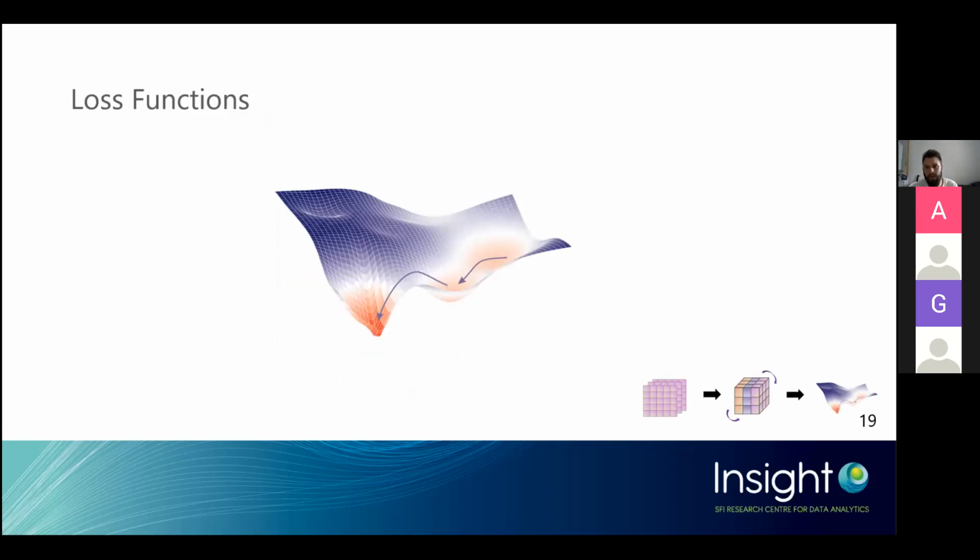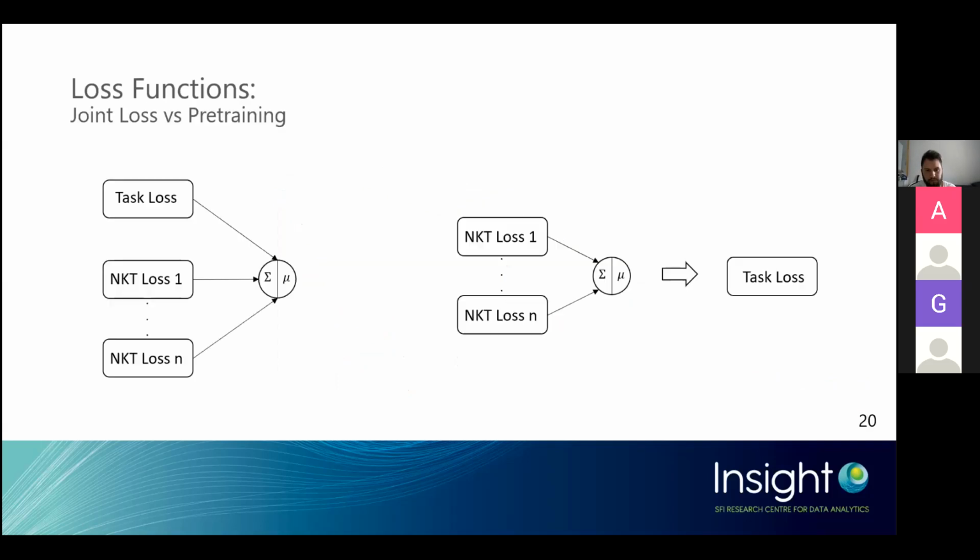So then the final step of the 3-stage process is loss functions. In general, this fits into one of 2 scenarios, either a joint loss or a pre-training. When you've got all your transformed representations, let's say you've taken them for 2 or 3 layers, you pair them up. So you want to put in place a loss between your teacher and your student at these set of layers. And usually you'll join these losses. So you'll either sum them together or you'll average them out. And then you'll back propagate over the whole student network with this joint loss.